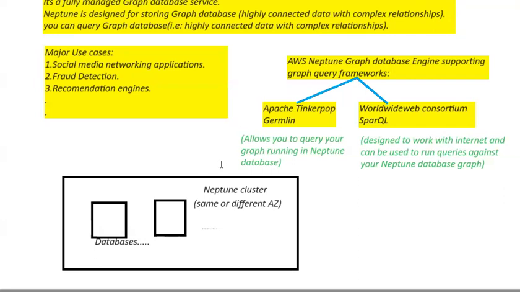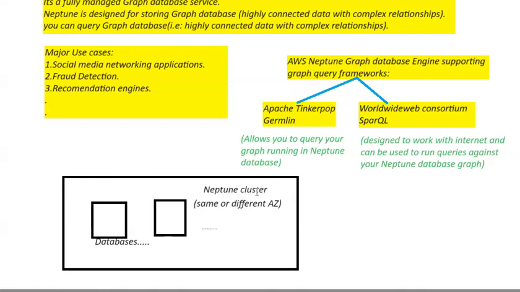So whenever you're creating a Neptune, do you need to specify your cluster name? Of course. And do you need to specify whether your databases need to be present in a single availability zone or multi availability zone? Yes. So you're creating databases, right? For those databases, do you need to specify the instance type? Yes. While configuring your Neptune, you need to configure all these things. And you need to specify where these databases will be present, right? Yes. Under which VPC you want to put these databases, do you need to specify? Yes, you need to specify.